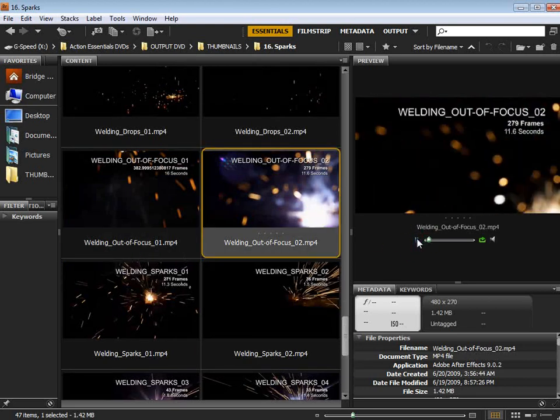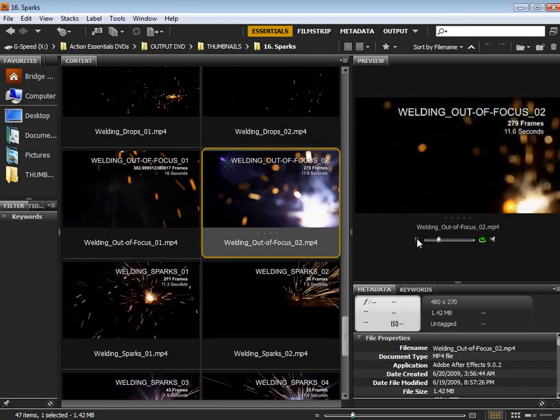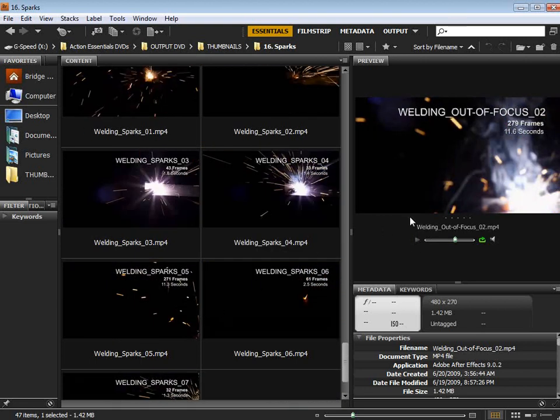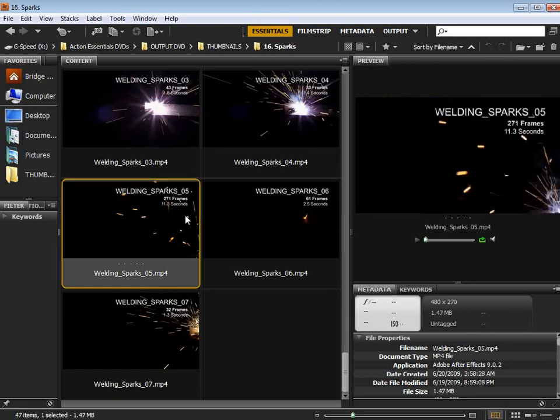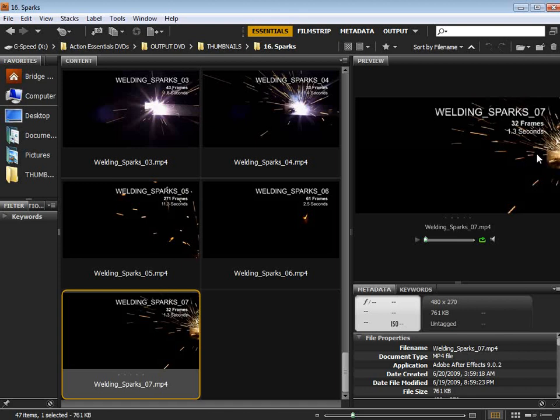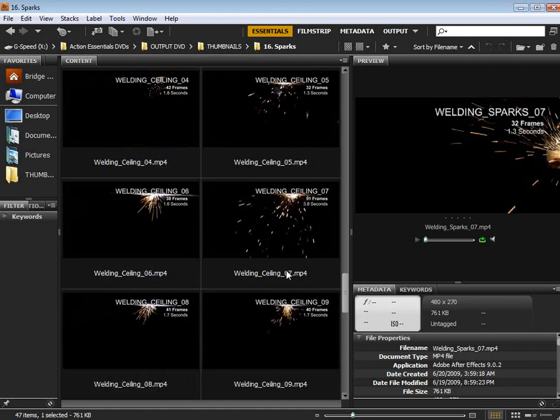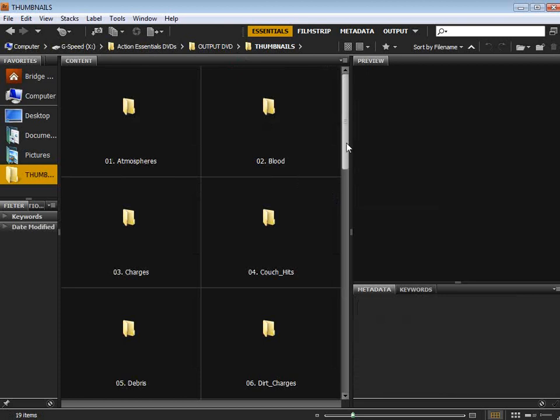Some out of focus stuff. That just looks cool. I'm not sure what that's going to do for you. Maybe some motion graphics, but that's just cool looking. And there's nothing like real sparks. I know some people are saying, hey, why don't you use Particular? Particular's awesome, okay? But the organic nature of real sparks and the imperfections that they have in the way that they're captured is just something you can't emulate. So, not saying you wouldn't want to incorporate Particular or CG particles with live action particles to get a specific look, but I got to tell you, the real stuff just is incredible.